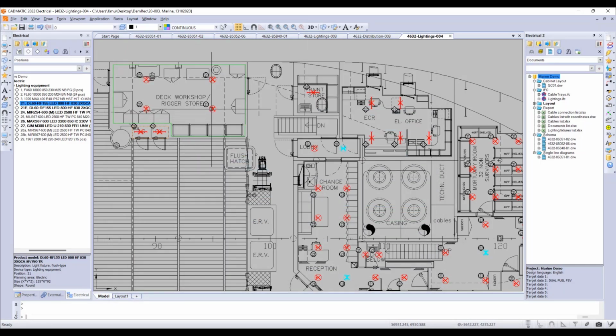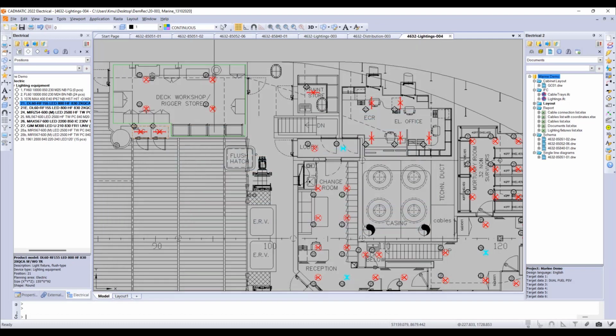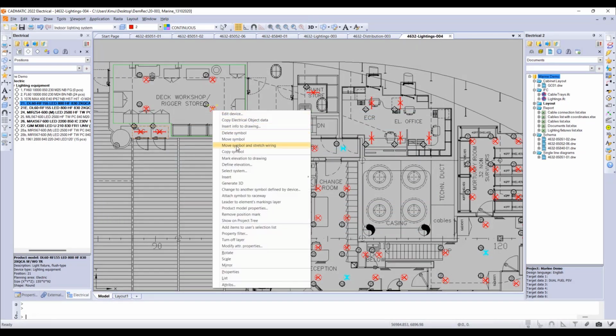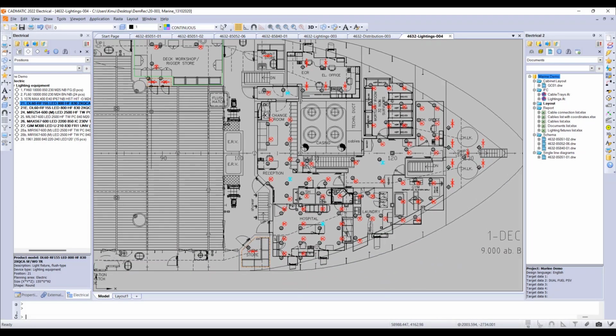Also the luminaires that I placed inside this room boundary, they got the room information. So these luminaires are placed in tech workshop. And if I remove one luminaire, then I had 317 luminaires in my project now. So the product model technology is basically a device template. So when we do any kind of changes there, then the same type of equipment are updated throughout the project.